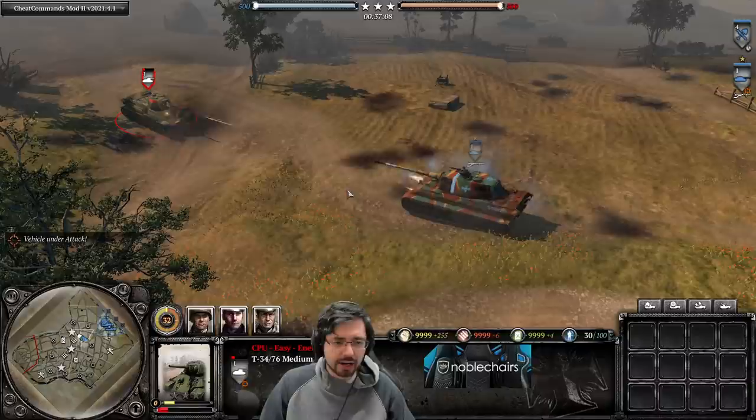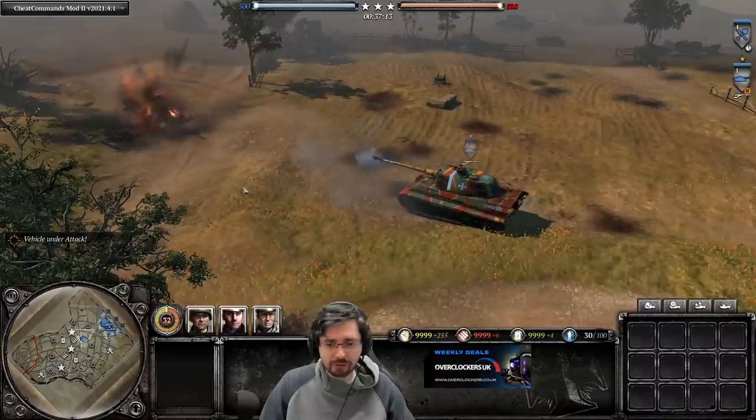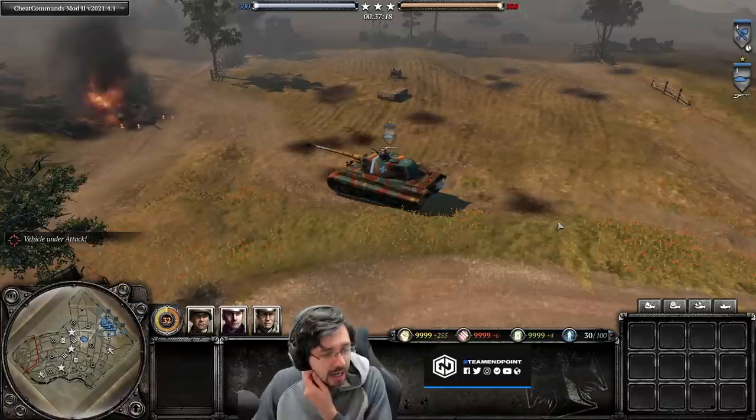It's quite rare for a T-34 to actually penetrate the front of a Tiger, a King Tiger at that. Even from the rear, it's more likely to penetrate, however, it still can bounce on the rear armor of the King Tiger.